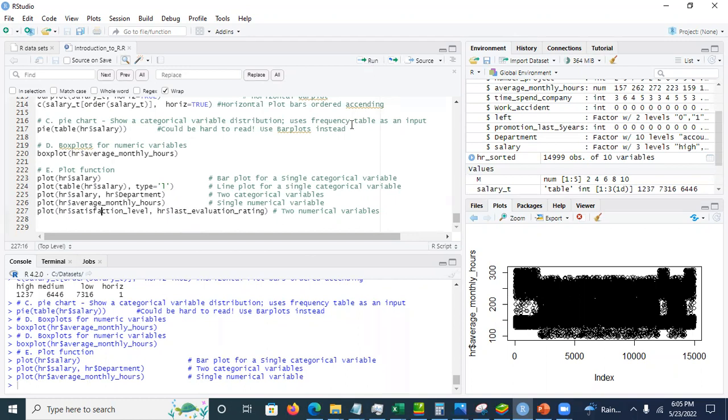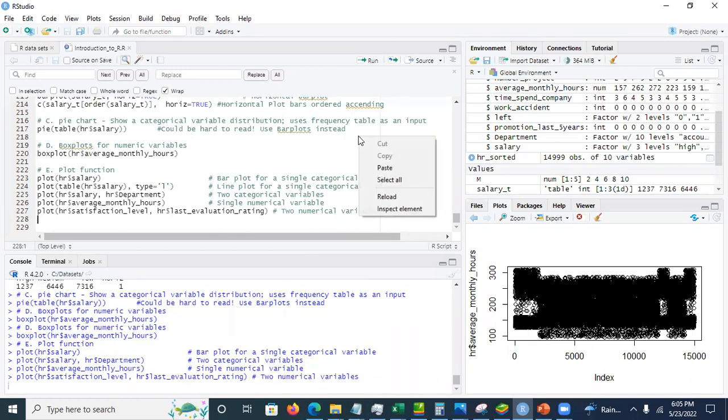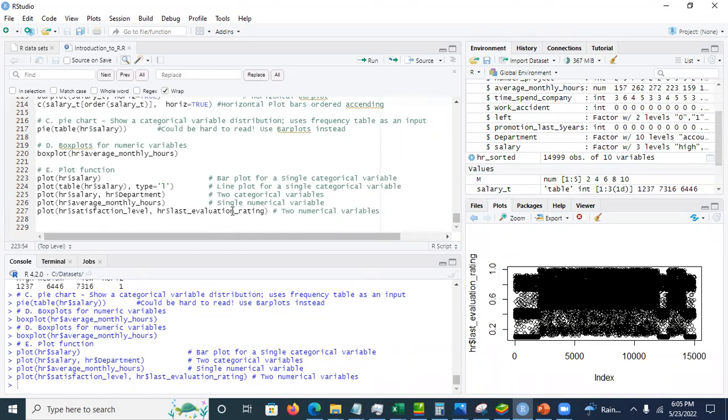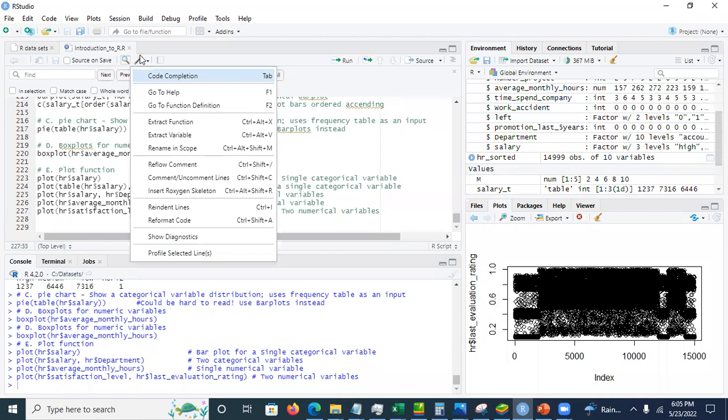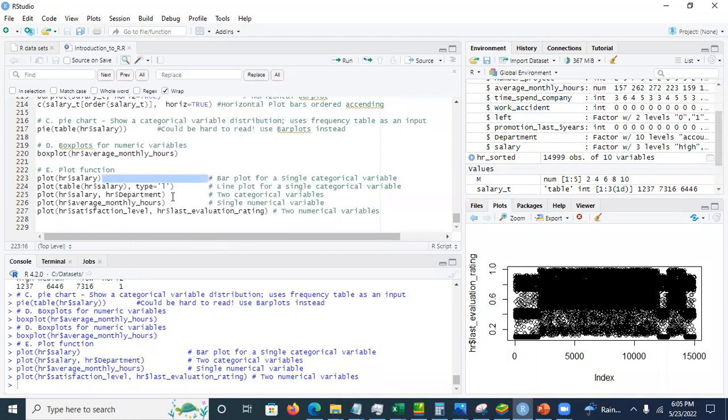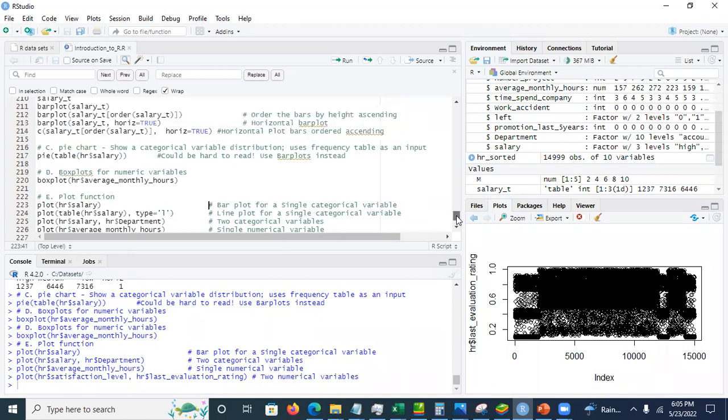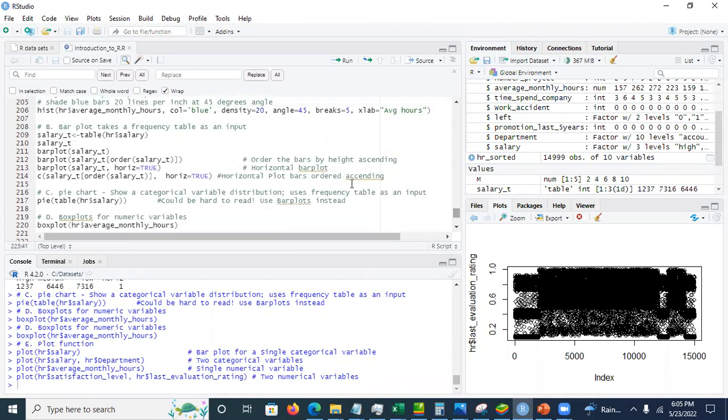So let's run. See, there are two numerical, so they need to know which one, right? Okay, so yeah. For numeric, see bar plot, it takes bar plot, right?